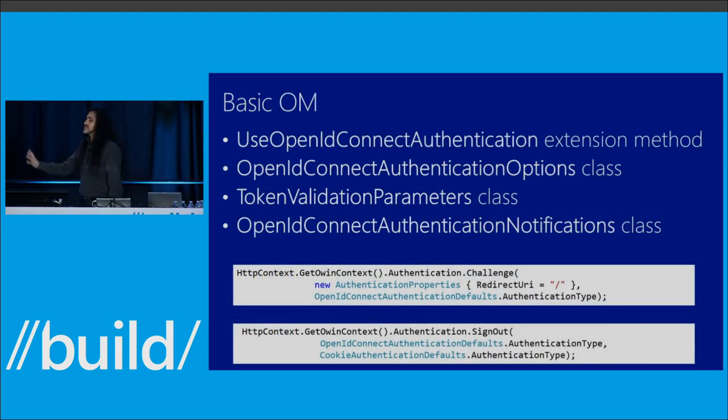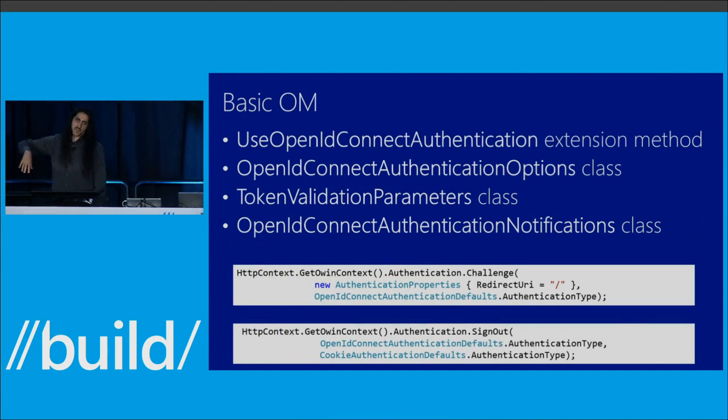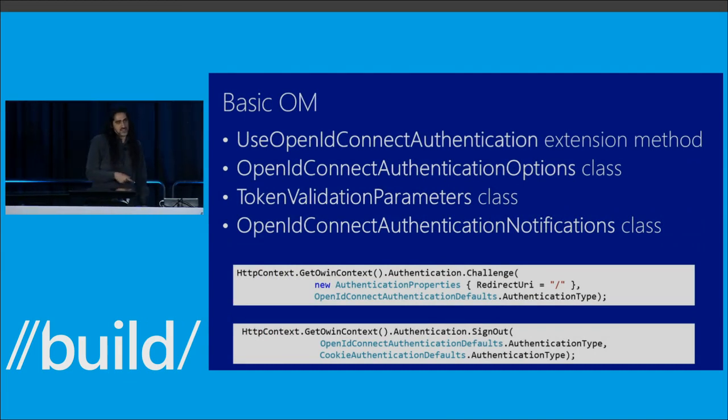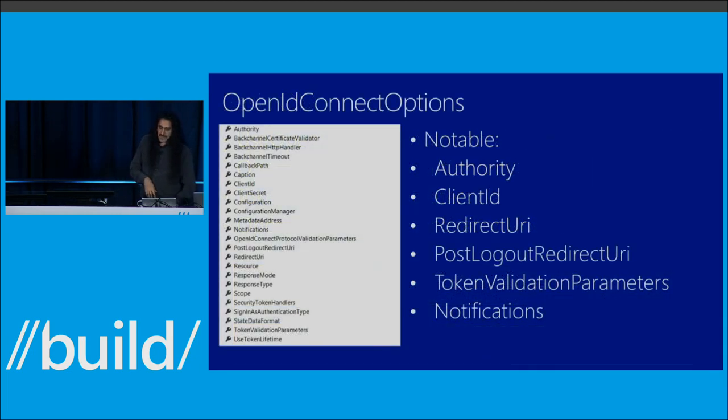And this is just for the most basic scenarios. Then you can do things, of course, like triggering an explicit sign-in. So you don't need to wait for the user to go to a protected resource. You can actually add the capabilities in your system that will trigger a sign-in. The same goes for a sign-out. If you want to sign out, there is a mechanism that allows you to do so. And this is just the tip of the iceberg.